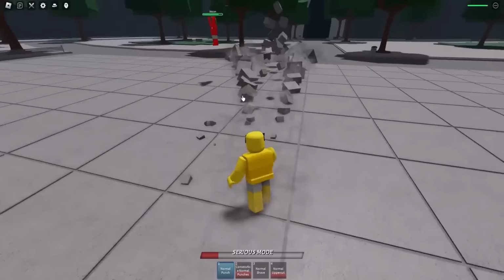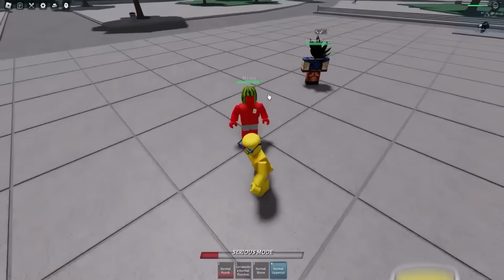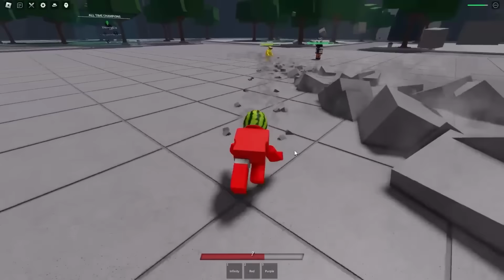Uh-oh. Melon, no more kung fu, all right? We're not taking you back to any more MMA classes. Okay, I'm sorry. No! Hey, Sonny. You can't just freeze time. That's cheating. Okay, fine. I'll stop. Good. See, that's what happens when you're not a cheat. You get wrecked. We shall see.